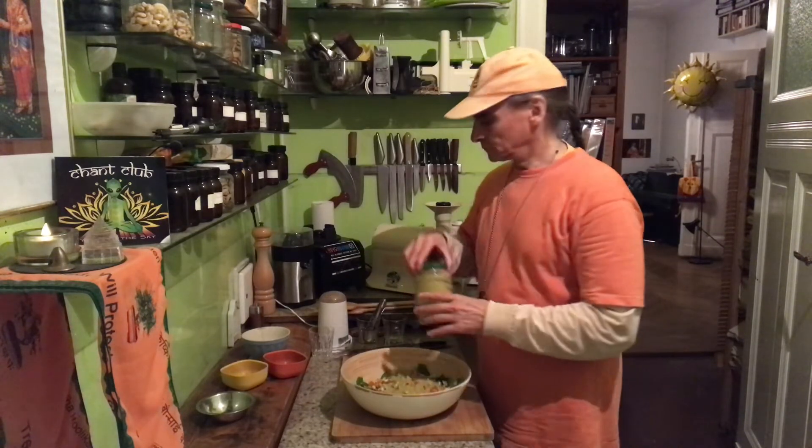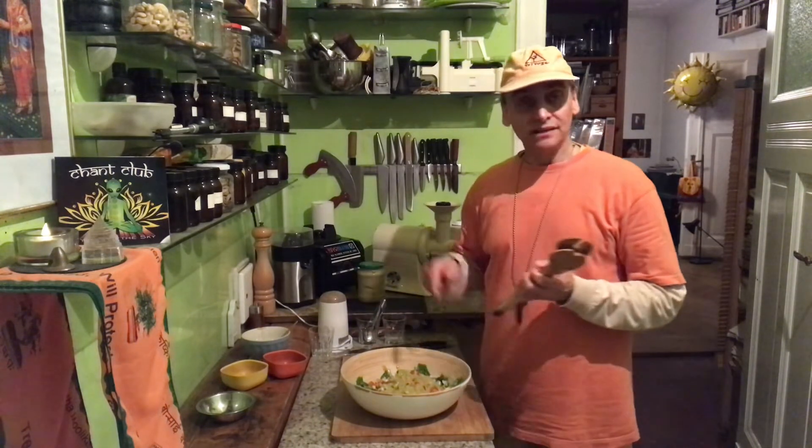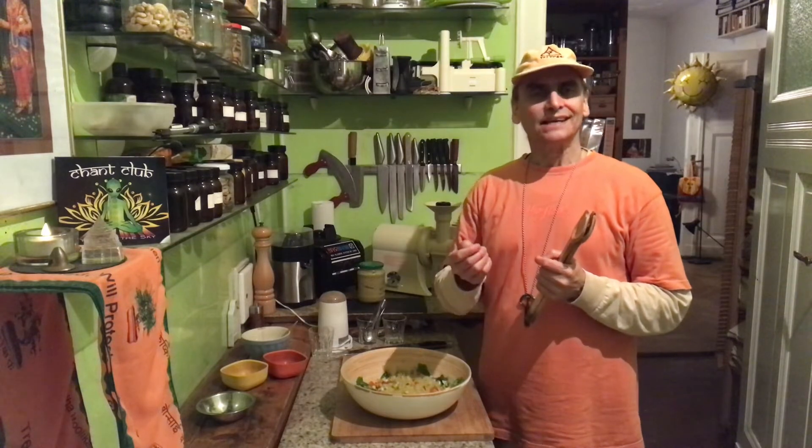If you have a normal diet — that means whole food, plant-based, that's normal for me — and you make your fresh food, then you can use a small amount of salt. That's okay. We need six grams every day to survive, so this is a very small amount. And if you have fast food and these things, usually there's a lot of salt in the things you can buy in the ready-made food. Often times they love salt and sugar. And then I would be careful with using salt. But the whole food plant-based diet is your preferred diet. A little salt is great. But this dressing has no salt.